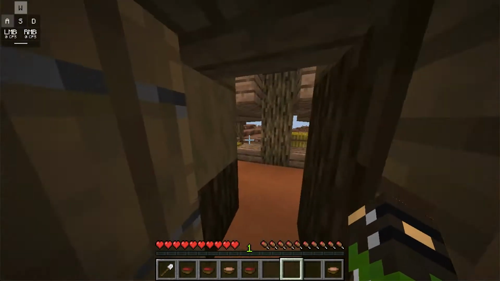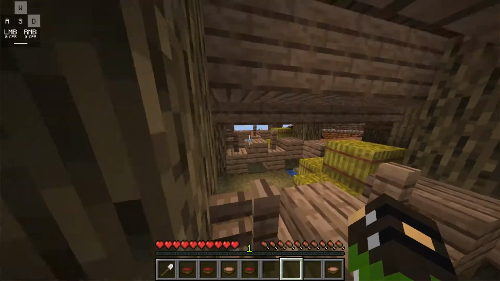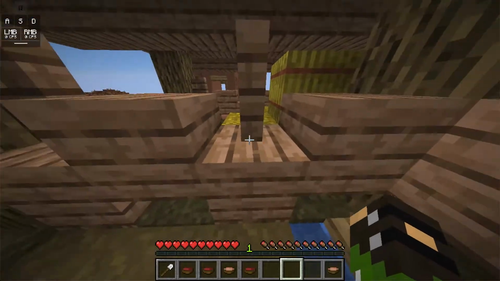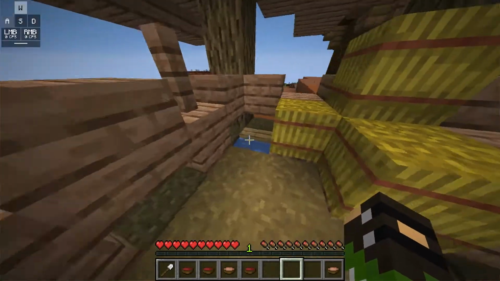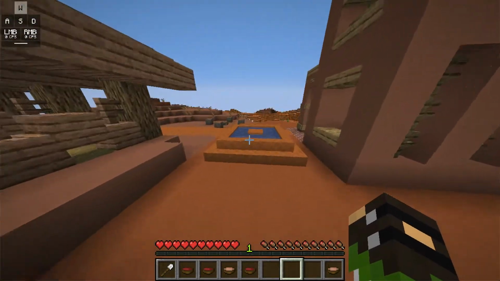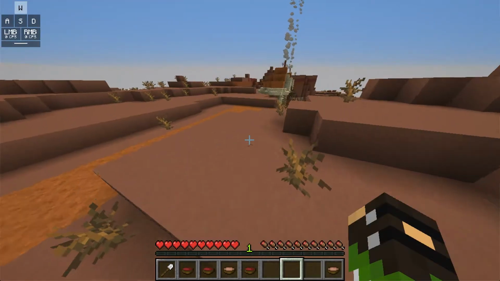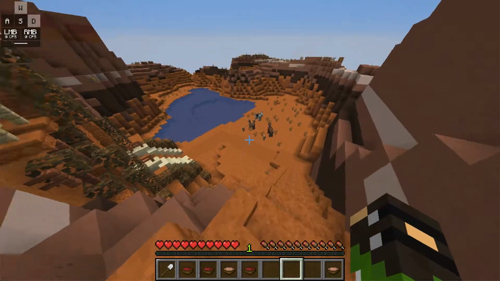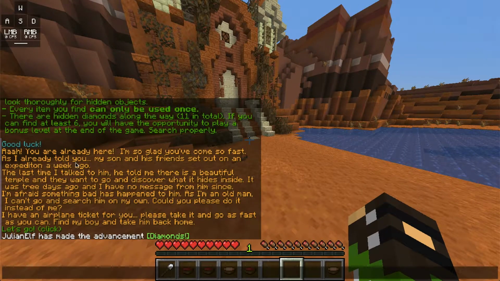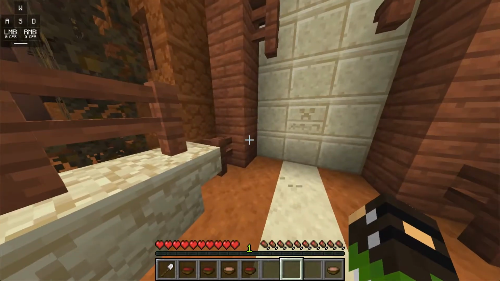Anything else in here? Any diamonds? We'll sneak in here. Just want to see if there's any collectible shenanigans. Doesn't look like it. So let's head on out. Gray terracotta, huh? Let's keep exploring the town. I see some tags down there. Oh, is this the temple? I see the three horses. It was three friends, right? My son and his friends. It didn't say. Anyway, this looks like the temple.